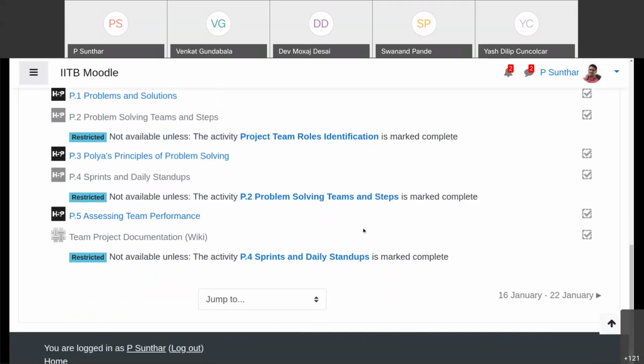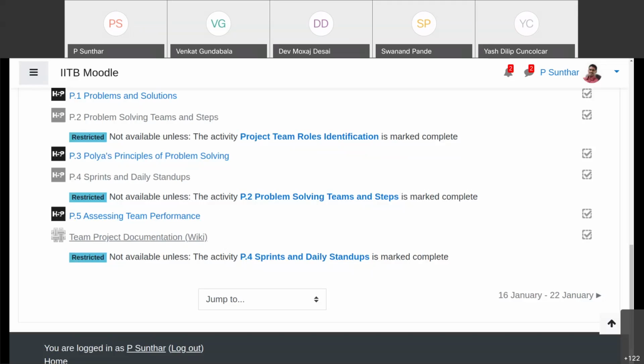Then there is this thing called a wiki. Once we have created the groups for you, which will be by this weekend or by Monday or so, each group will have their own wiki page here within Moodle, so that you can keep a record of all the activities that you're doing.